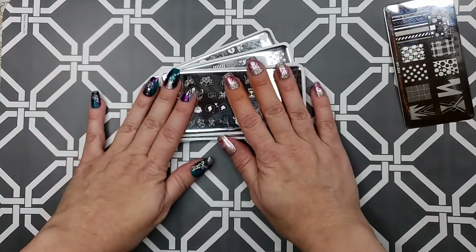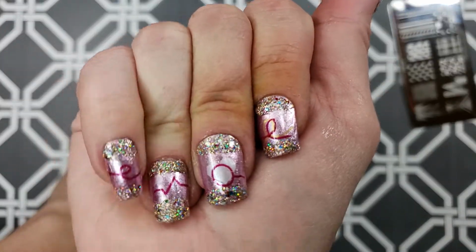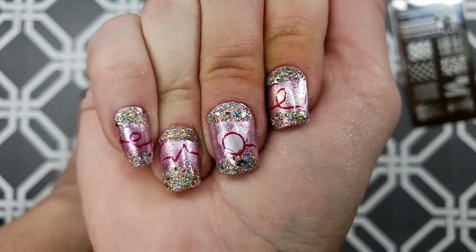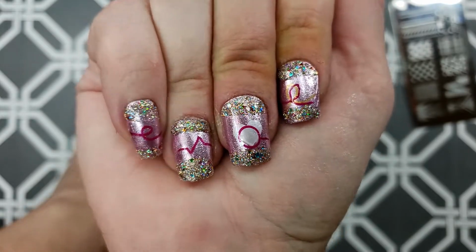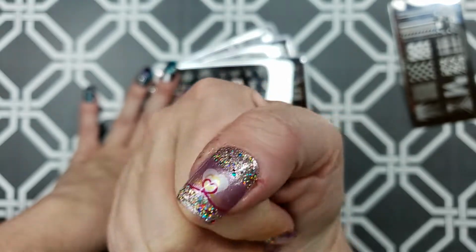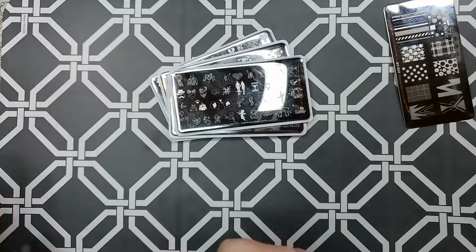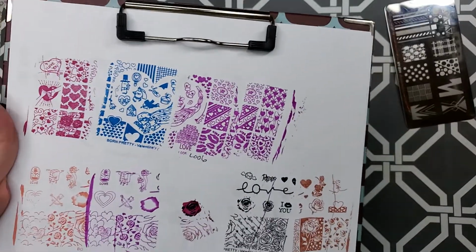Anyway, so those are the plates, and this is my backwards mani. Sorry guys, I failed you here. Oh well, I should really think about how it's going to look on the nail before I start just painting. Anyway, I normally do, as you guys well know.